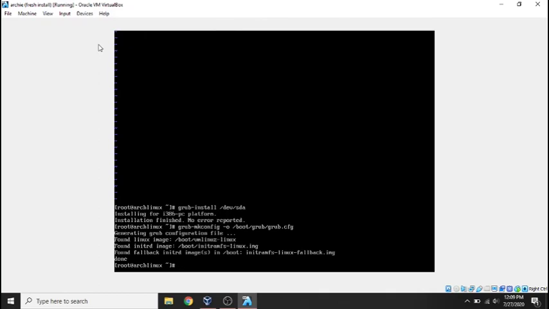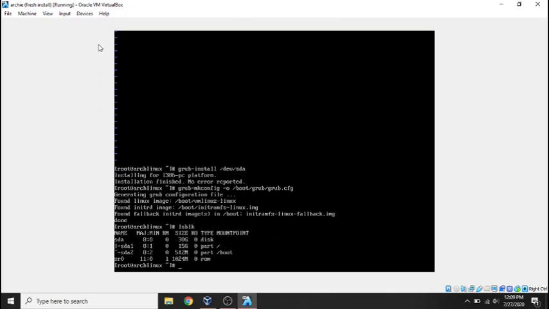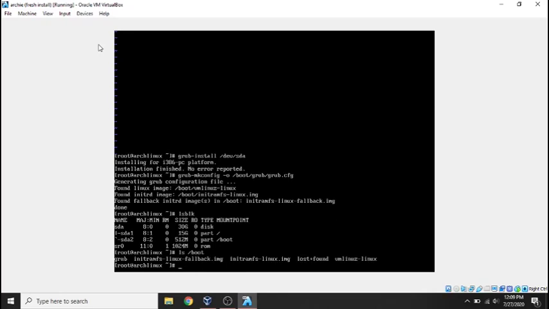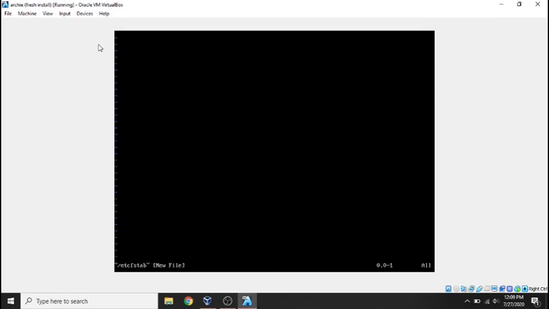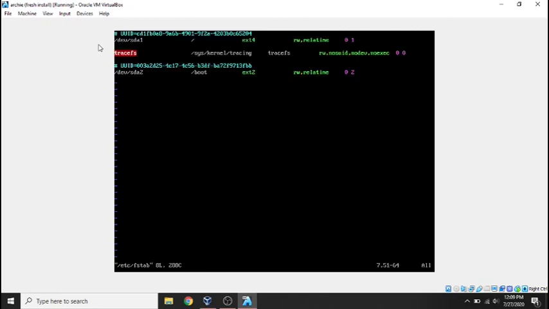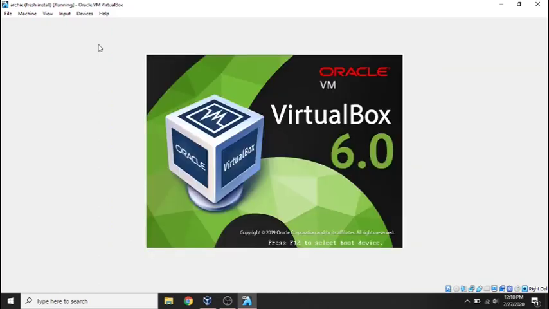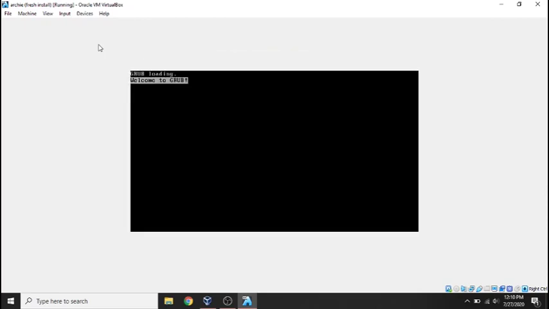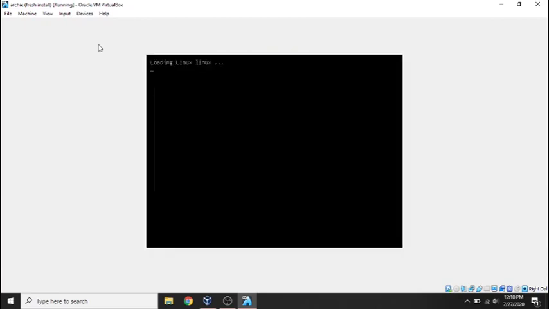So if we did everything correctly, we have our file mounted to the boot partition, we have all of our boot files in there, we generated our new fstab, we should be able to reboot and everything works fine. So let's try that right now. Reboot now. Alright, so far so good.